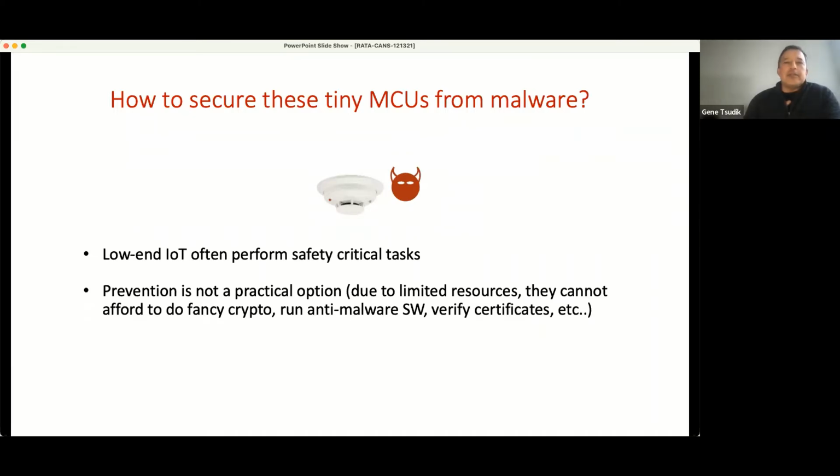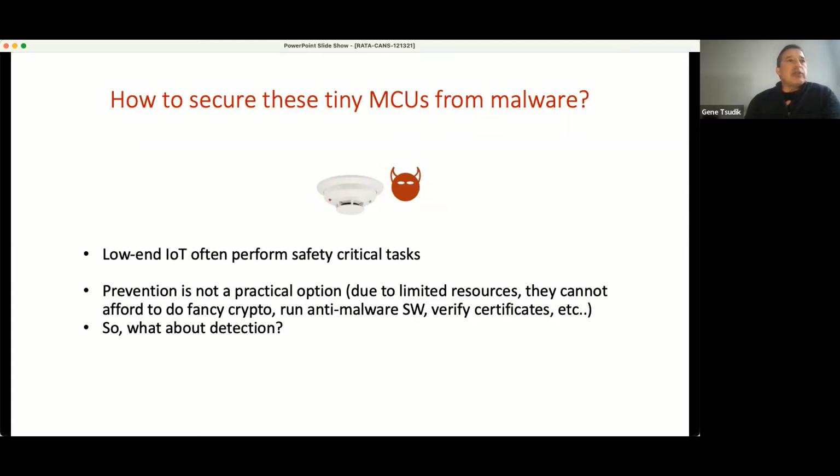We tried, in fact, just as an exercise, to get one of those MSP430s to just verify an RSA, a relatively weak RSA signature, and even that was not possible. There's simply not enough memory. So crypto, malware, verification of certificates, forget it. None of these functionalities that are totally normal in a general purpose computing world can be afforded here.